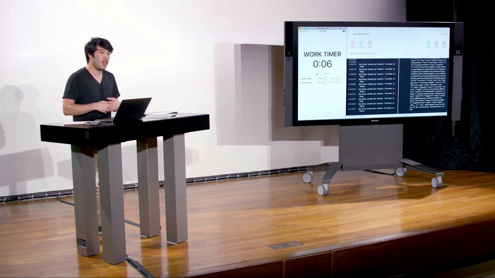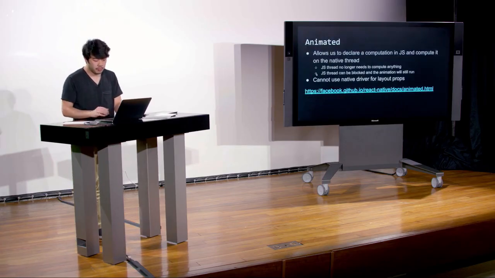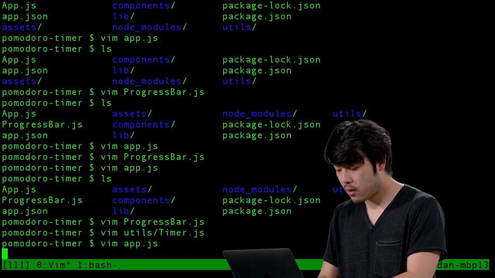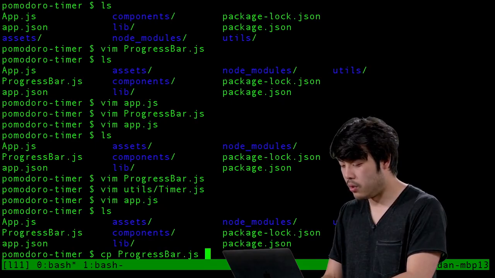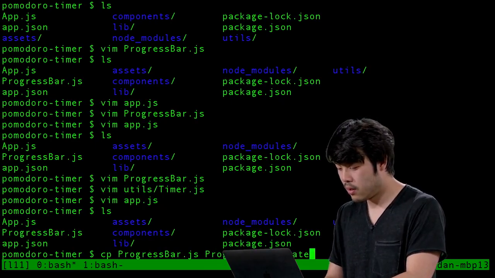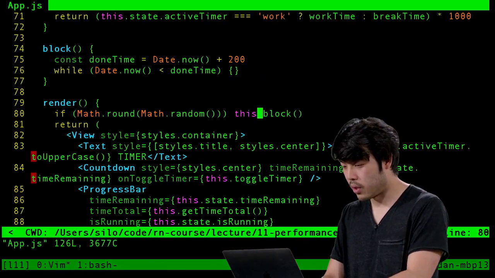So now let's implement this such that it runs completely on the native thread. Let's just copy the progress bar to progress bar animated and import the correct thing.